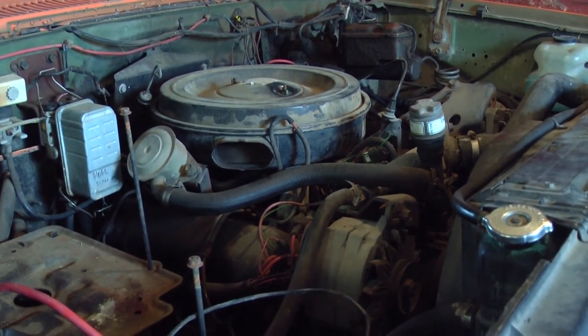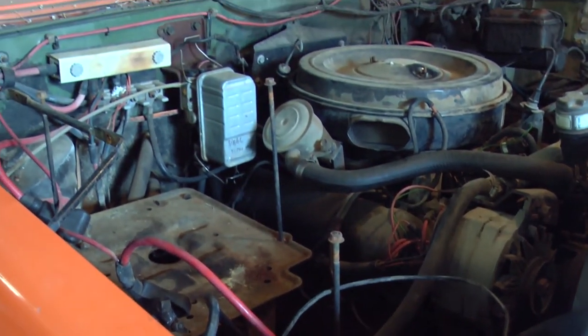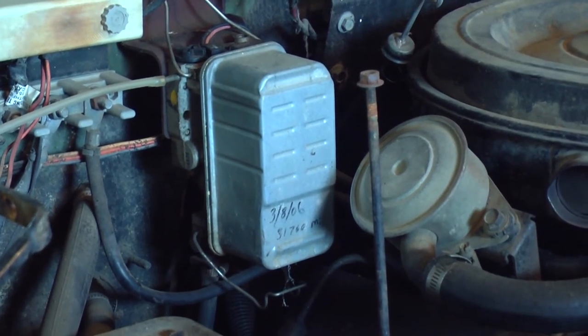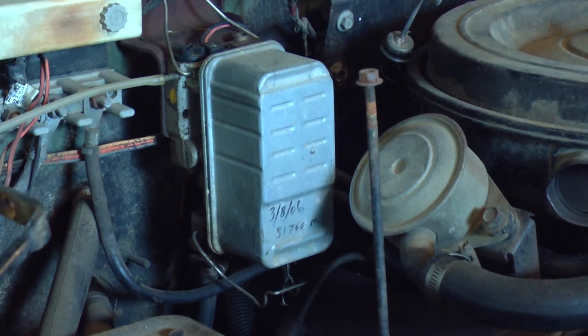So before we can start it, there's just a few things left to do. Need a couple batteries, of course. We need to replace the fuel filter, which is that rectangular box right there. The people in the know tell me that you always want to change that filter if the truck has been sitting for very long, and you want to change it on a regular basis anyways. That filter just has a paper media, and the diesel fuel gradually degrades that paper, and if you let it go too long, that paper media will fall apart and get into the injection pump and possibly even the injectors and plug them up. Definitely don't want that.